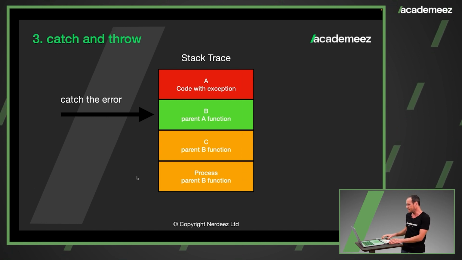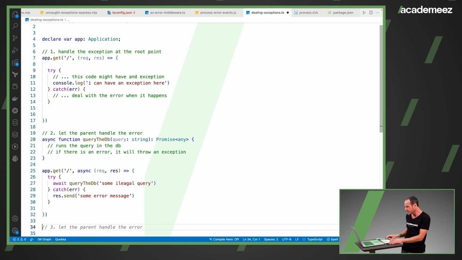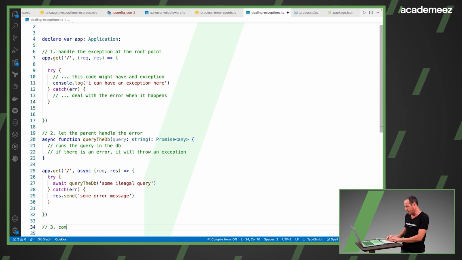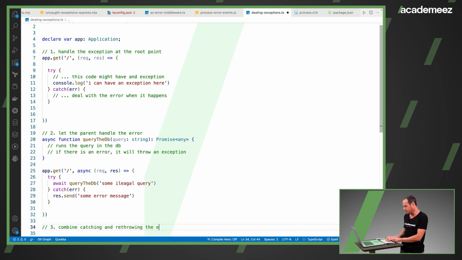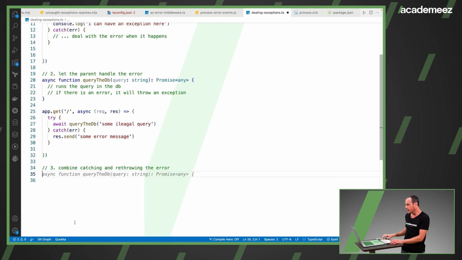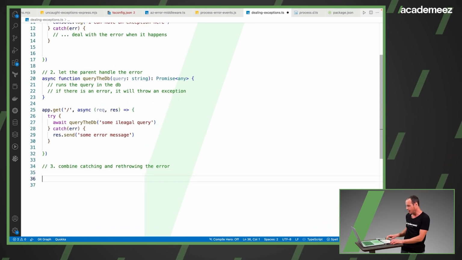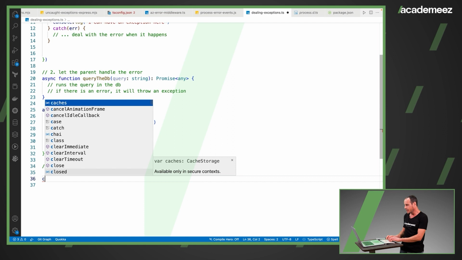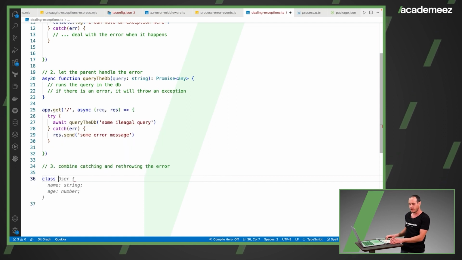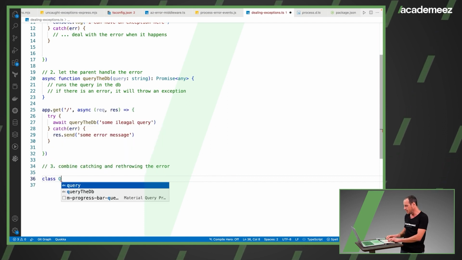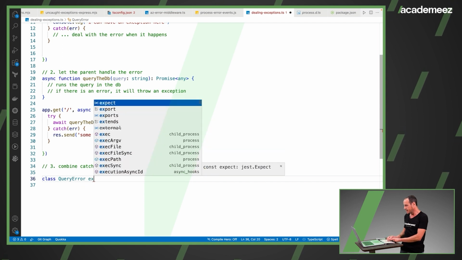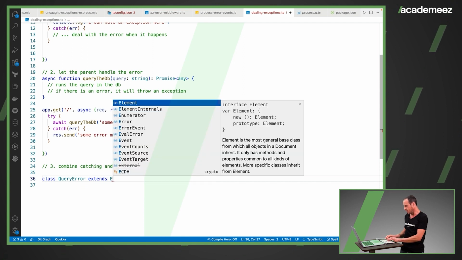Let's see an example in Express. So let's say I have 3 combine catching and rethrowing the error. In Express, it might be that I have some kind of class, let's say QueryError that extends Error.